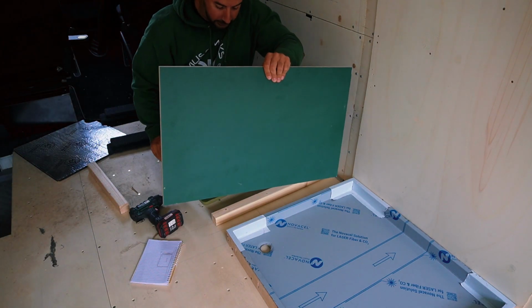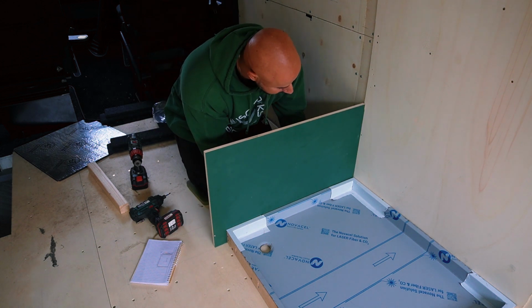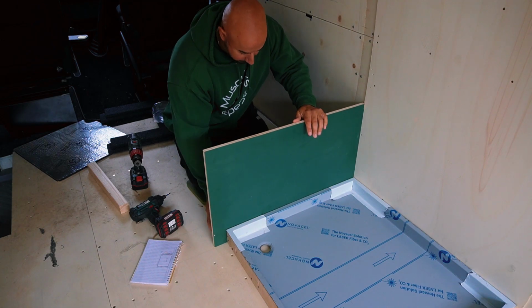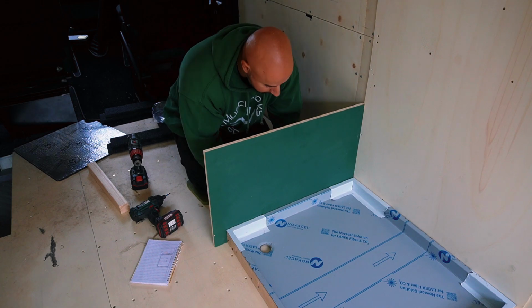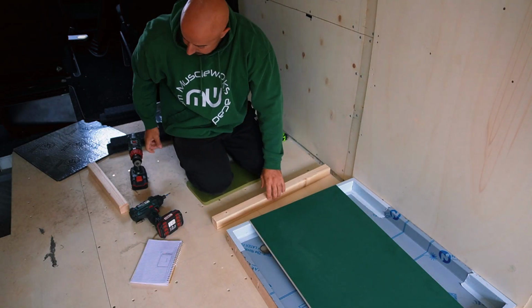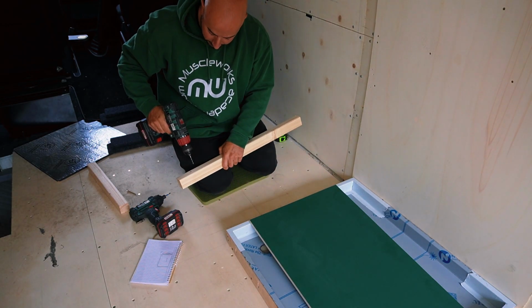So this little offcut that I've got, I'm going to use as a bit of a template. That will essentially be the inside wall. Then there'll be a batten, which I'm going to put and fix down now, and then another one of these on the outside wall. So I'll get that out of the way. Drill these first, and then I'll fix it down.